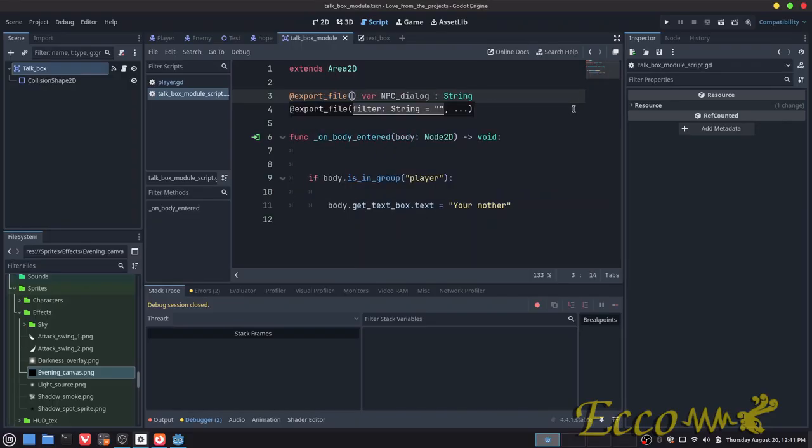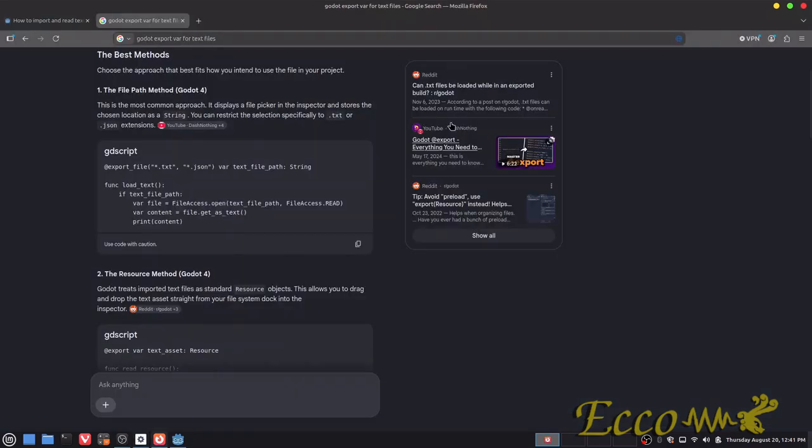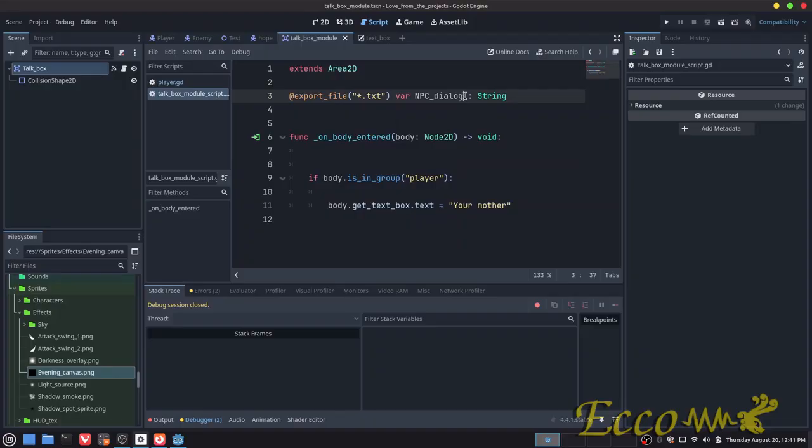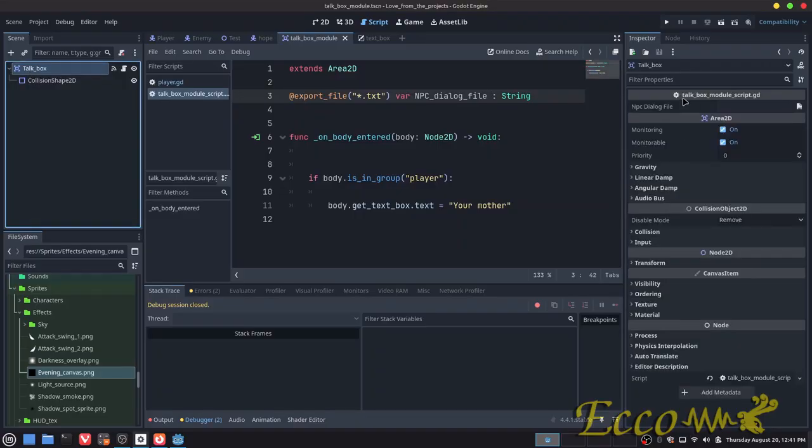All right, file, and then I just want to do the string. I don't remember where I did this before. Oh, actually, I do remember that. I did that for the, what's it called? Dialog file. I did that for the scene changer. So if I'm not mistaken, then yes.